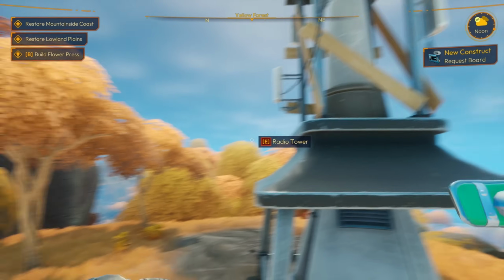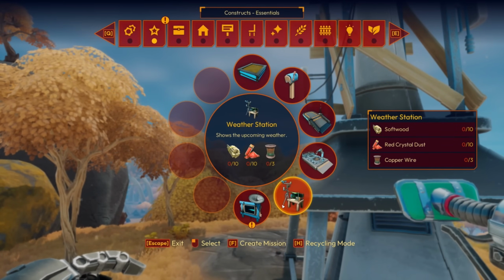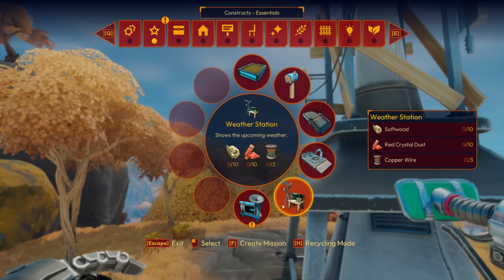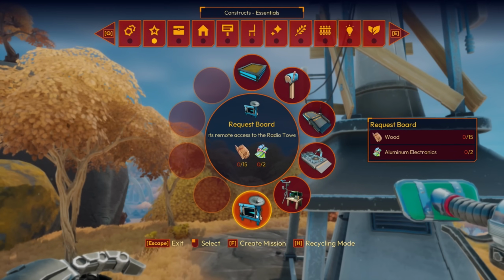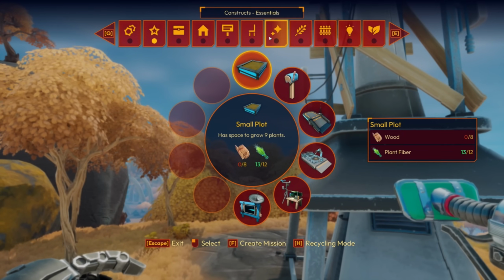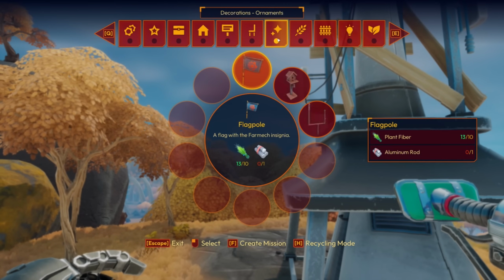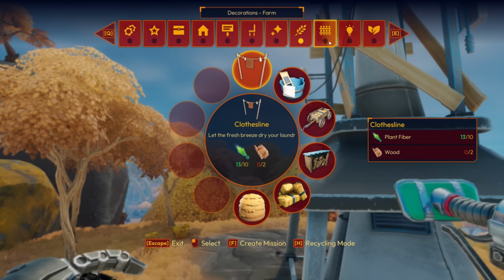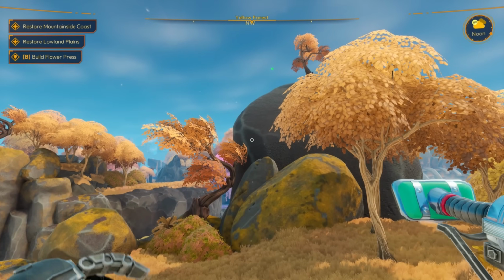Loom bloom. Wheat. Oh my gosh. 10,000 for wheat? Yo, let's go. That sounds amazing. Holy moly, that sounds fantastic. New construct. Oh, request board. Okay, so we've got weather station. I need to build the weather station. The request board grants remote access to the radio tower. Oh, that's nice. We still don't have the barn yet. The barn must be a much later thing than what we got in the early access.